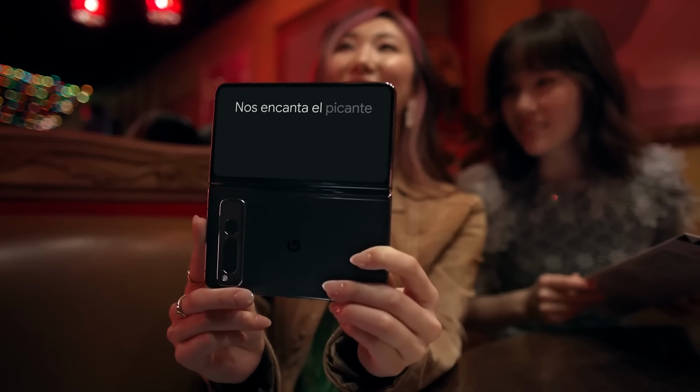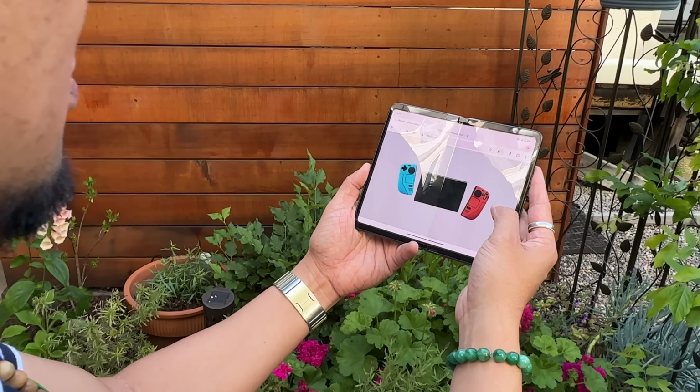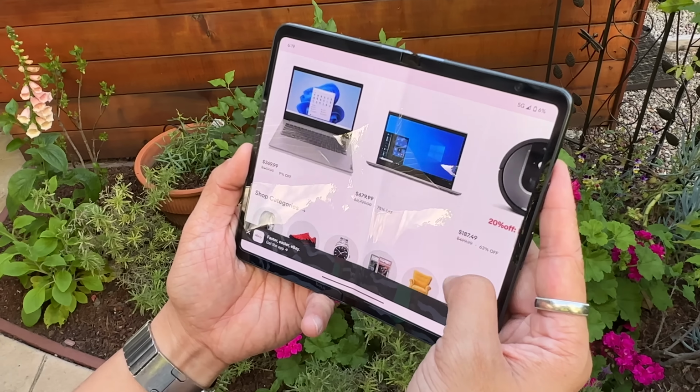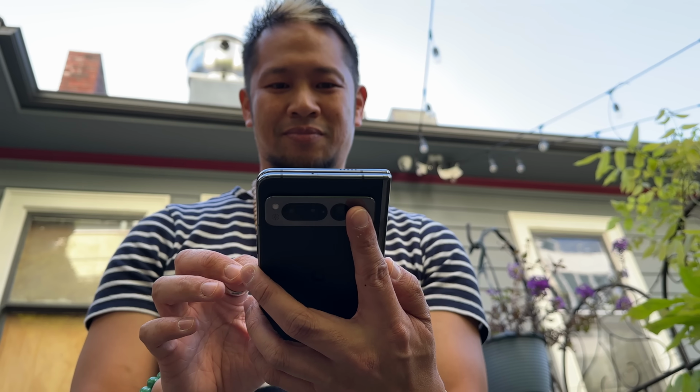Now there's a fingerprint scanner built into the power button, facial recognition, and it has IPX8 water resistance. Google says it gets beyond 24 hours of battery life, with up to 72 hours with their Extreme Battery Saver feature. And it also supports 30-watt USB-C fast charging and Qi certified wireless charging. So it pretty much has everything that you can check the boxes off for.